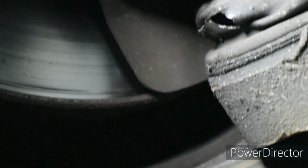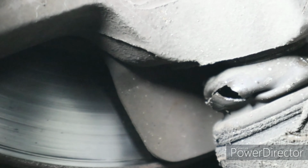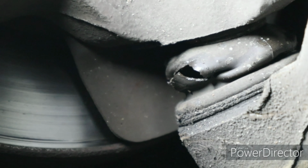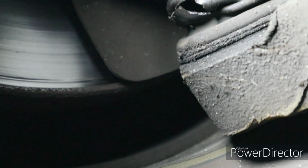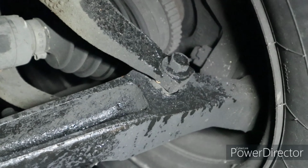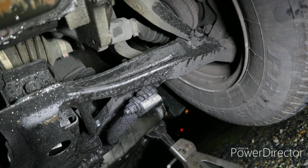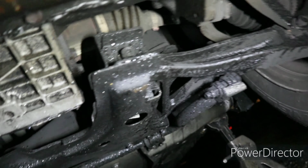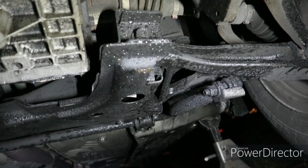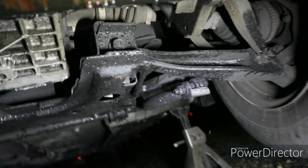Can you see that the boot is ripped off? All the grease has come out of it and dust has gotten into it, and now it's bad. The ball joint is bad, and it's the same thing on the other side. Hopefully you saw that. So this is the problem here. Everything else looks okay. I mean, this is an old car, but everything else looks okay. So I'm going to put the tires on the back.